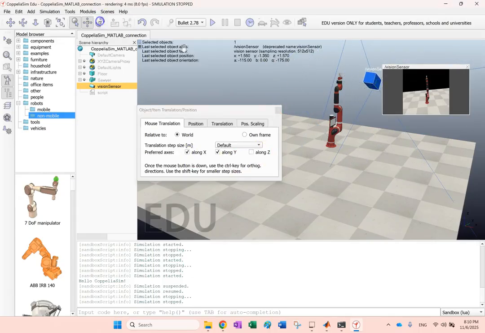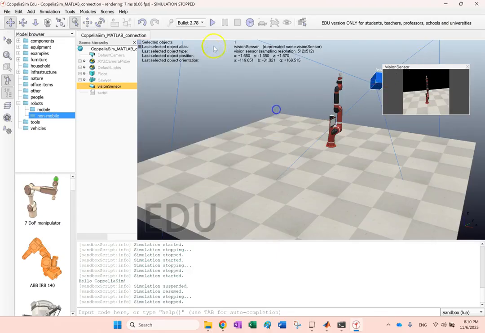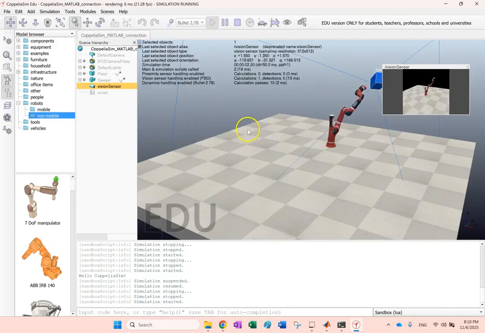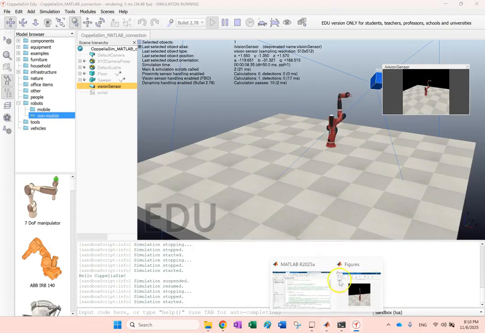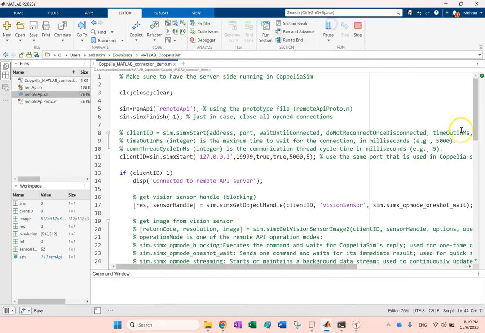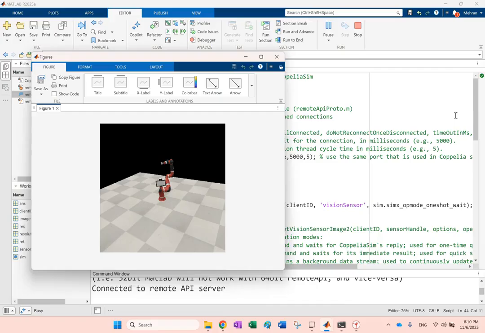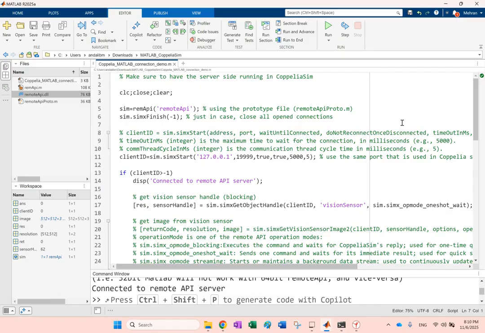And then I'm going to rotate this about the Z of the world. So go something like this. So now look, this is what you have, okay? Yes. And now if I run it in MATLAB, I should get a different image. And there we go. You see? So perfect communication back and forth between MATLAB and CoppeliaSim.